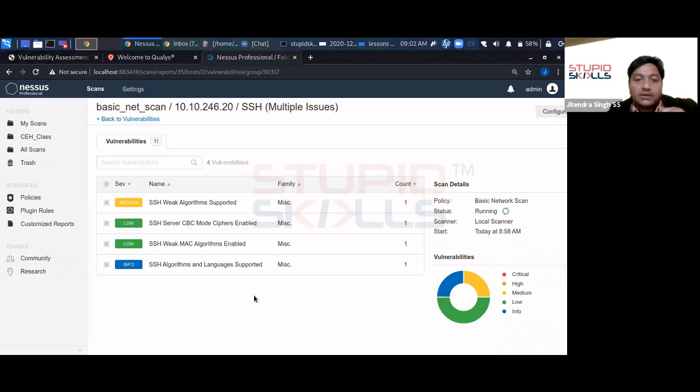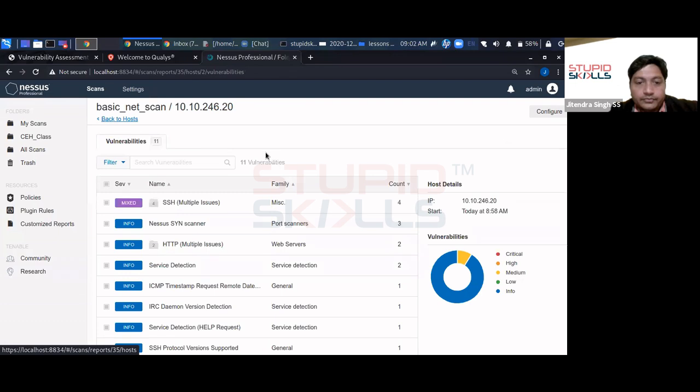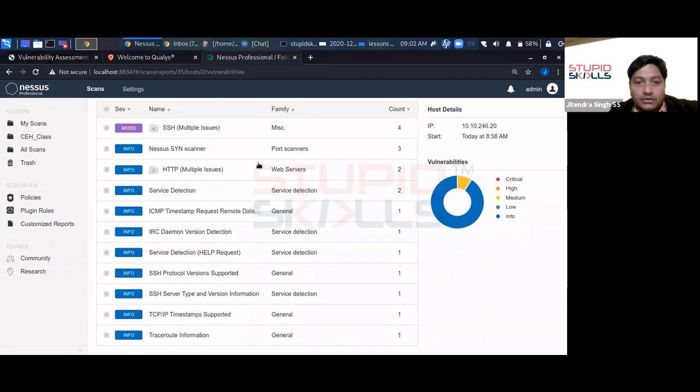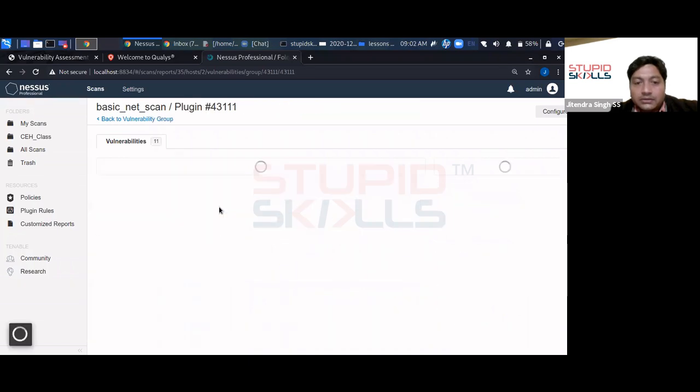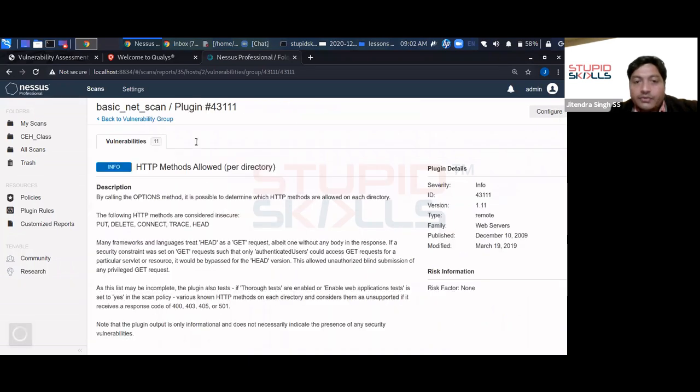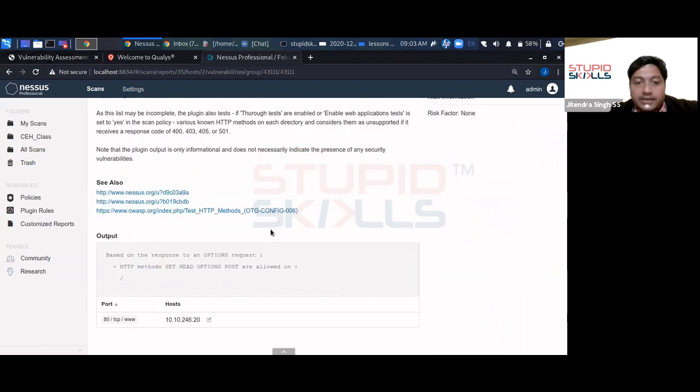You can see CBC mode ciphers enabled, MAC algorithms enabled, which have low severity. Then you can see how these scans have been categorized. If a particular scan was performed for web servers, you can check this also. Some of the methods that are allowed for web servers, it sees that they should not be allowed on this.